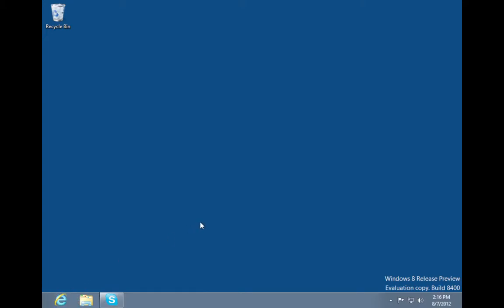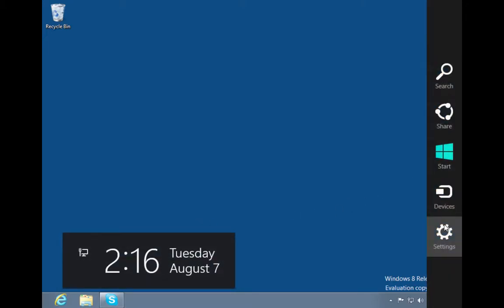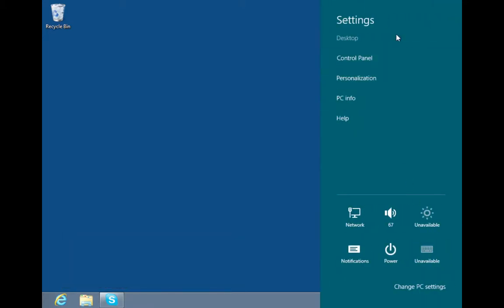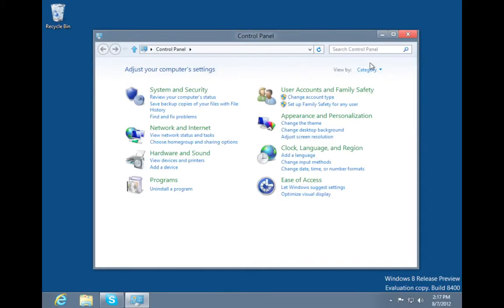There's also almost like two Windows Explorers. Now, also, if I go to the bottom right corner of the screen, it brings up this. It's called the Charm Bar. Don't know where they got the name. But to get to your control panel, normally you'd go into the start menu. Well, there's nothing in there. Instead, you go to the Charm Bar, click on Settings, and here it gives you some of your settings. Like, oh, control panel. Here's my control panel.